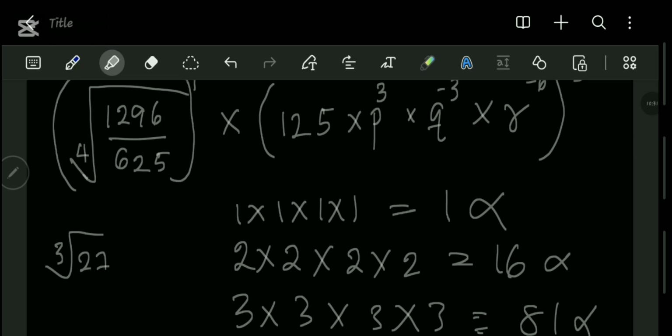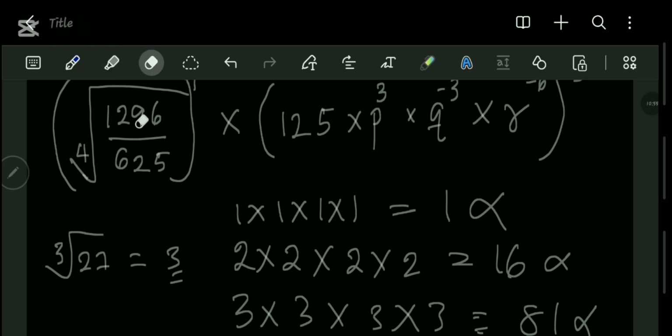The same number you are multiplying in 3 places to give you 27. So if you check it, 1 times 1 times 1 in 3 places is not 27. 2 times 2 times 2 in 3 places is also not 27. Then 3 times 3 times 3, that's the same number in 3 places, gives us 27. So the number we are looking for here is just 3. That's your final answer for this one, right?